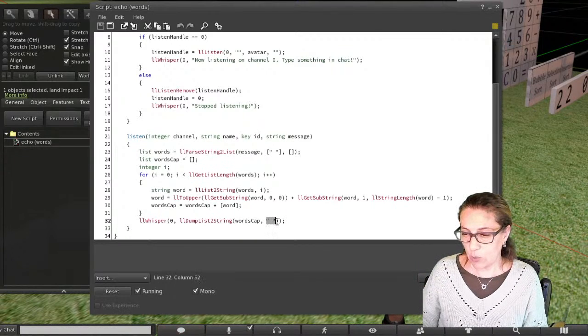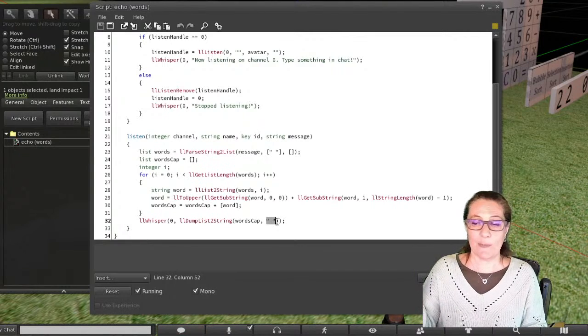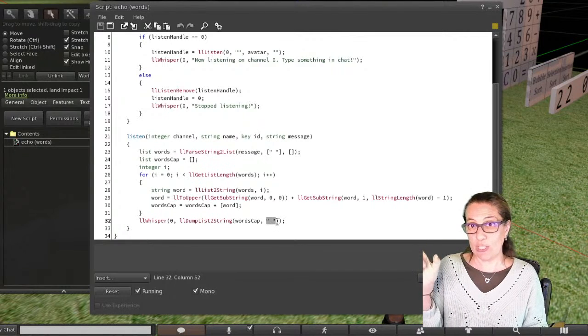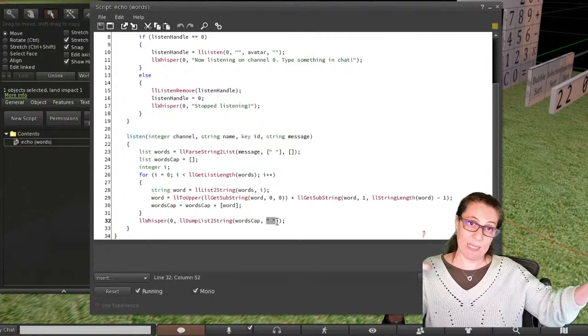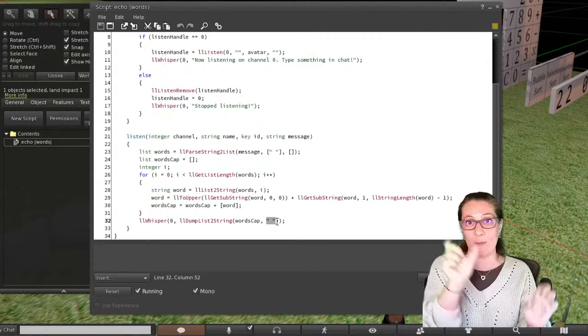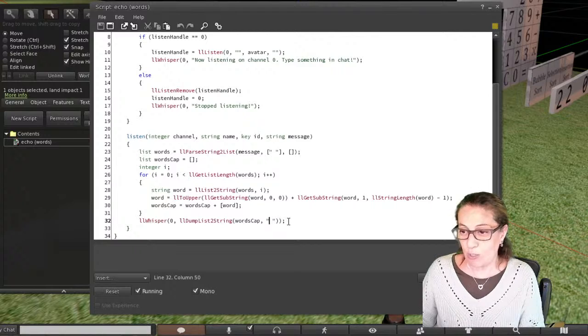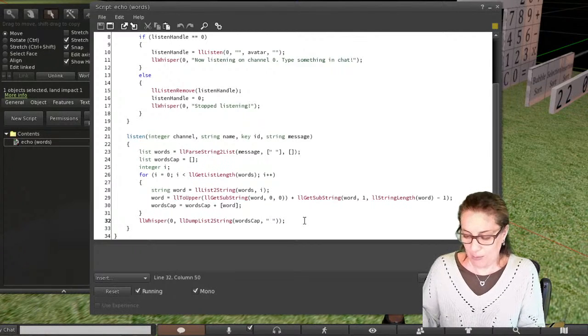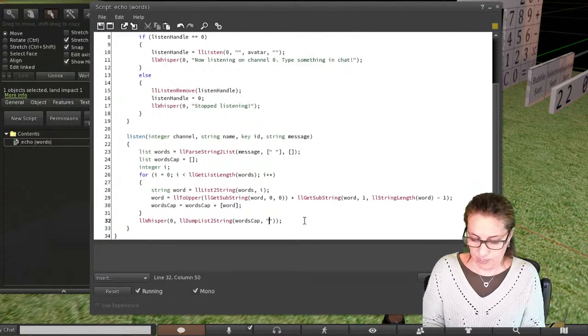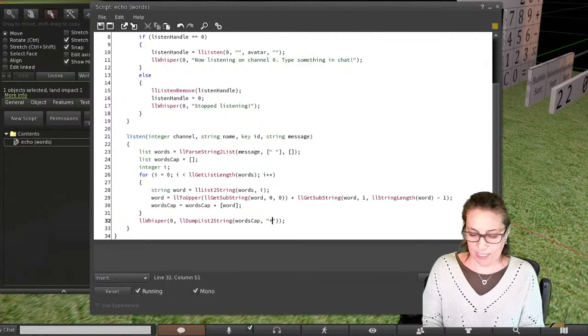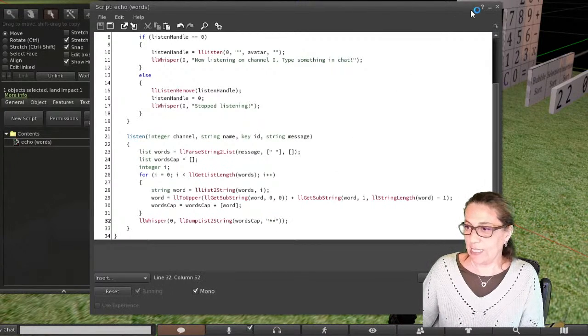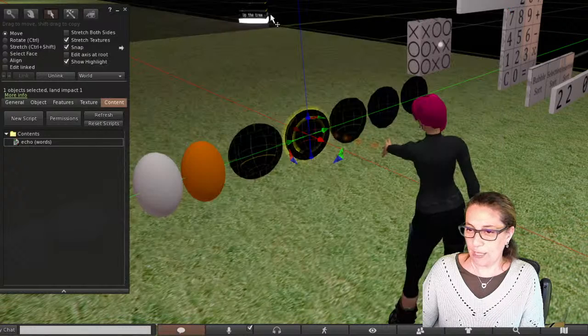So in this case, we just want to be separated by a space. So we had a list of words, and now we're going to have a big string with all of those words separated by something. In this case, we want to be separated by a space. It could be separated, for example, with an asterisk or 2 asterisks. In this case, it would be something like this. Look.